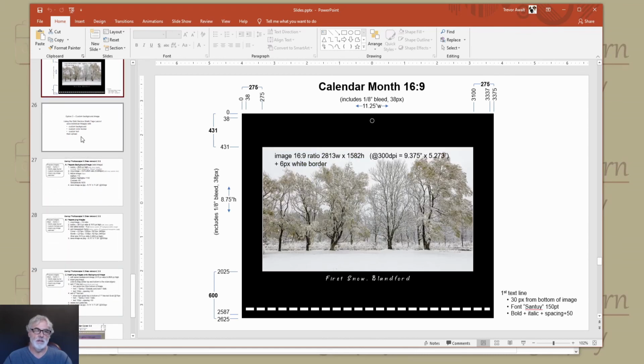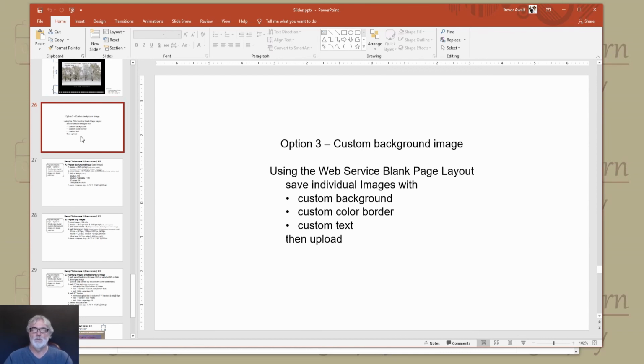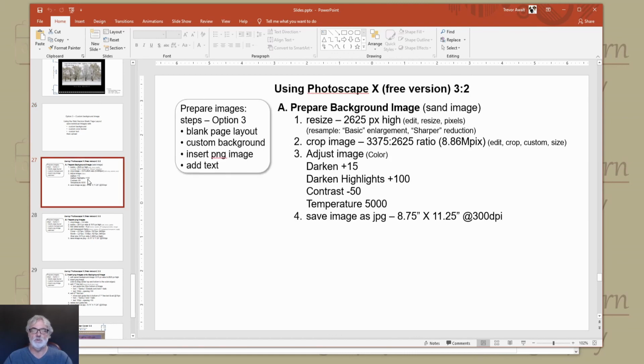Now, if you want to create your image without just a plain black or single colored background, and you want to put another image on top of an image, this procedure goes through the process. So you would prepare a background image, which you would use for all of your calendar covers and all of your months, and it could be another image. In the particular case I'm going to show you right now, it's a picture of the sand, which I put underneath all of my images.